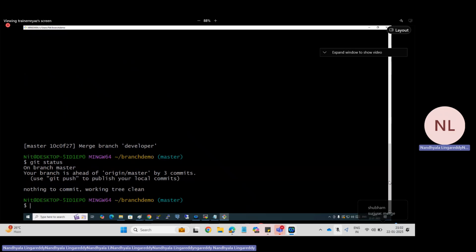And also, Nana, merge you will be using for public repositories. If you want to use rebase, rebase is mainly for private repositories. Merge stores a nice history, whereas rebase will not store the entire history. Which one would you recommend, merge or rebase? Merge.